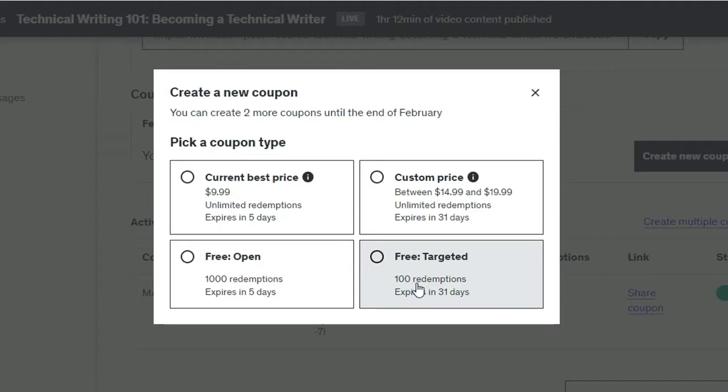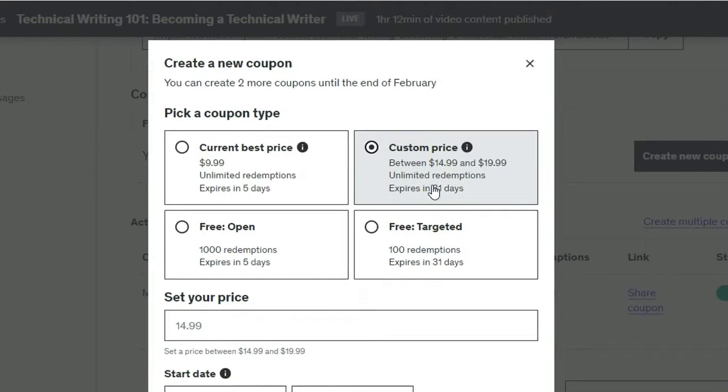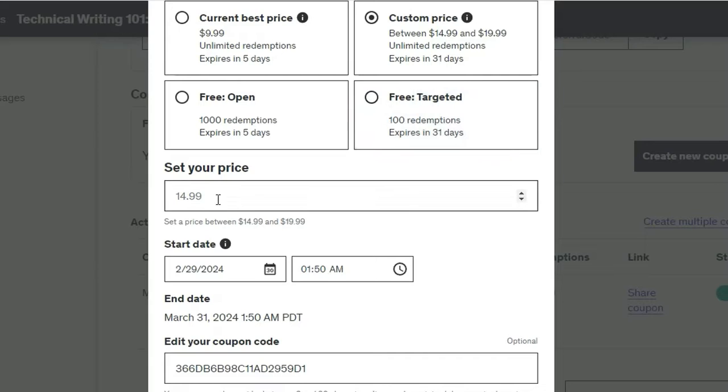So let me click on this one so you can see it for yourself. Okay, let's start with this one first. Let me click on this. Okay, you can see set your price. It begins at 14.99. So I can take mine to 16. You can see it is showing red because it says please enter a price above 14. So you have to enter a price above 14, which can be 16. You can see it's good to go.